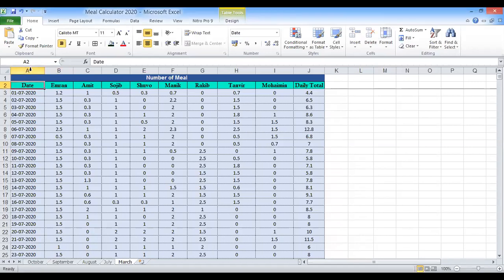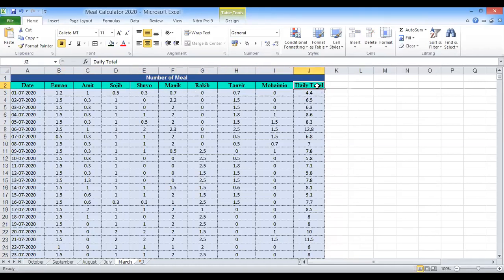This column, that means column A, is dedicated for the date of the month, and this row, that means row number 2, is where you have to put the name of the boarders of your mess.